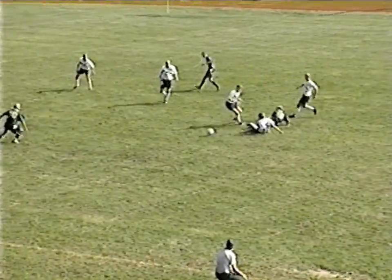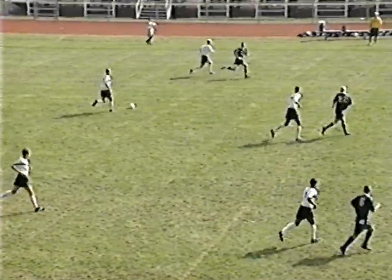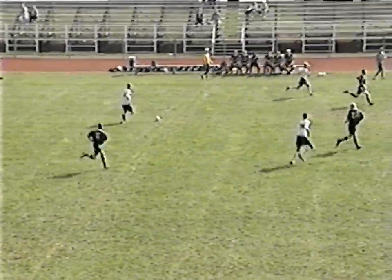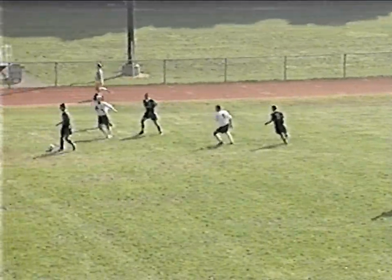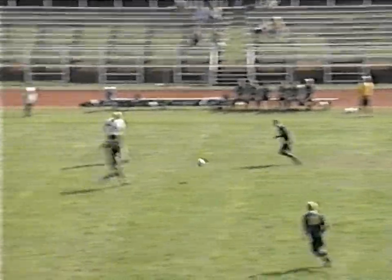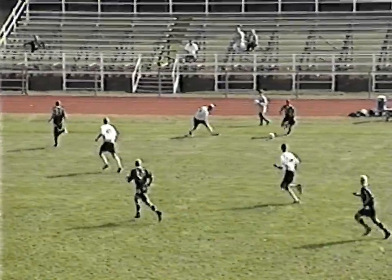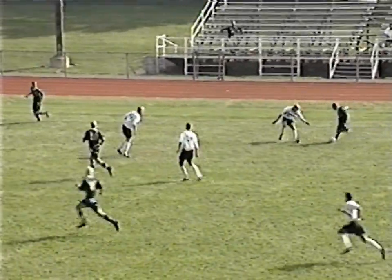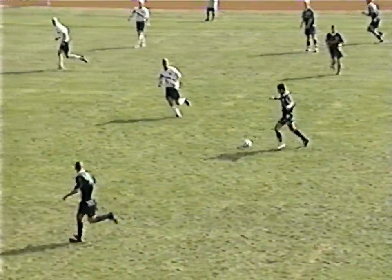Nice job of winning the ball by Brick that time and good hustle by Kelly Fletcher in the middle. But Chanin comes away with it for East Brunswick. Here's Sultana running things in the middle and with room — tried to lead Ari Schneider but it was taken away by Brick. Here come the Mustangs the other way. Right now Brick's playing man-to-man on defense where the Bears are playing more of a zone.